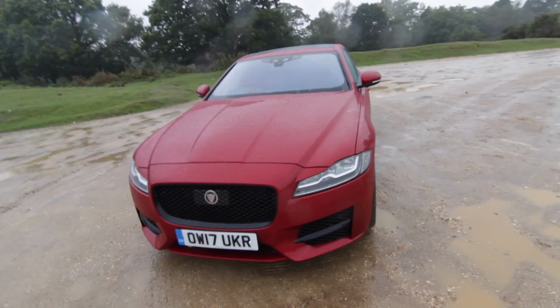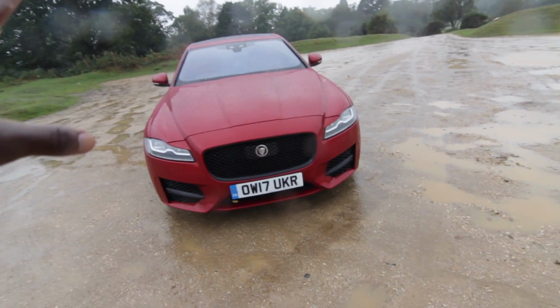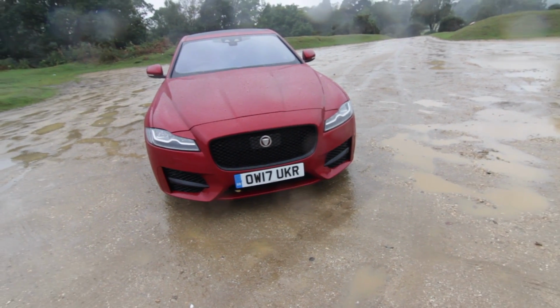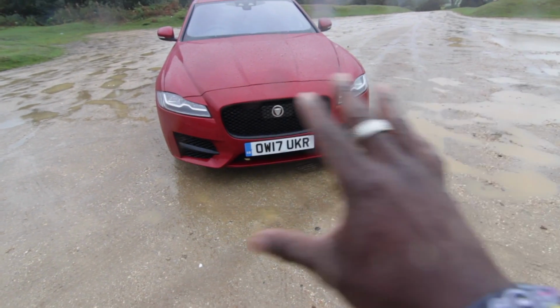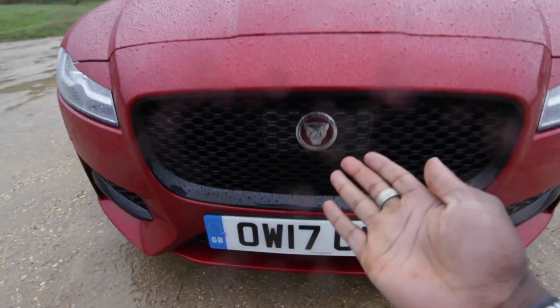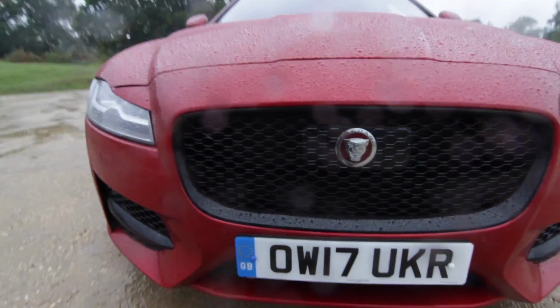But yeah, if you look at the front here, it looks really nice as well. It looks aggressive, especially when the lights come on as well. It looks amazing. If you see this in your head mirror, you're gonna really feel like there's a fast car coming behind you. You can see the grille there all around it. Looks really nice and bold as well. You got that Jaguar logo going on here. The design language everywhere stays the same, which is really cool.